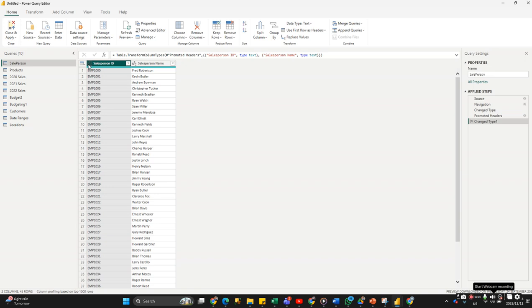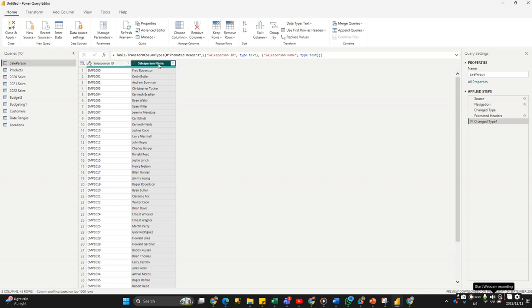Then on the data type, if you click on this part where it says ABC, you can change from one data type to another, depending on the data type that you need and deem appropriate. Here, this is a text, so we are going to leave it like this. Also, he was highlighting something to do with splitting columns. Here I'm going to demonstrate how we can split this into first name and last name.